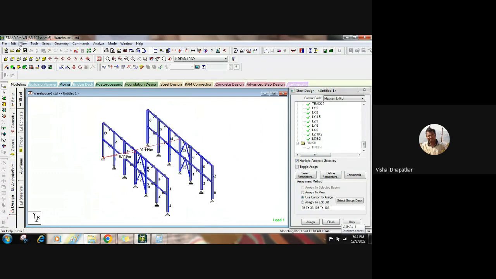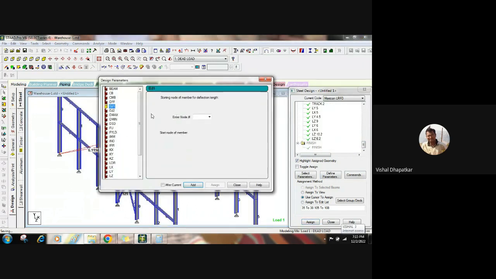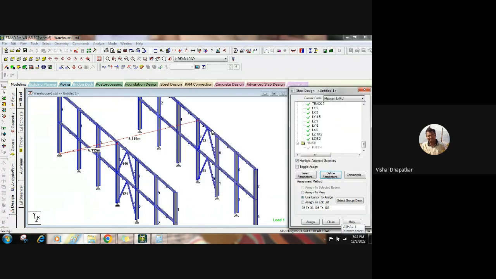You can define this dj1, dj2 from the input file, because if you want to assign it from this command, it will be a little bit tricky and you just need to search for all the nodes. So instead of that, you can go to the input file.